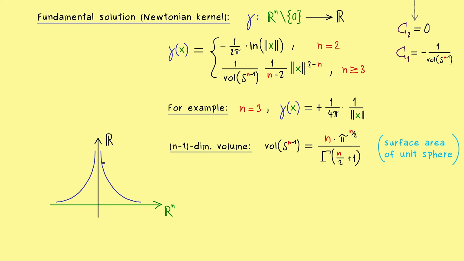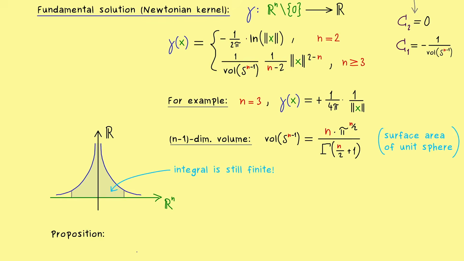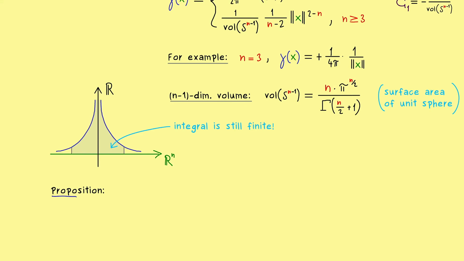But now the good thing about this singularity is that it is not too bad, because the function still stays integrable around it. This means such an integral that goes over the singularity still has a finite value. And in fact, this is quite an important part of a fundamental solution. Therefore, we should definitely formulate this result as a proposition.